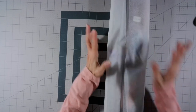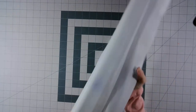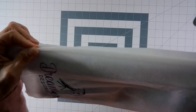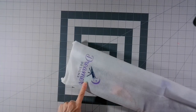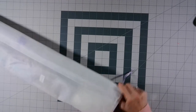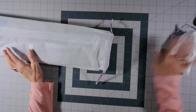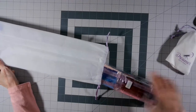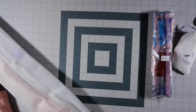Alright, this Dreamer's Design comes in this fabulous carry tote bag. I love, love, love these tote bags. You can't rip them or tear them. I'm not sure what it's called. It's like a mesh, and not to mention it's branded. I am a sucker for branding. I love companies that do branding. So anyway, let's get into this. There is the drill kit. There is one pack of drills. Yep, this is a two-packer.